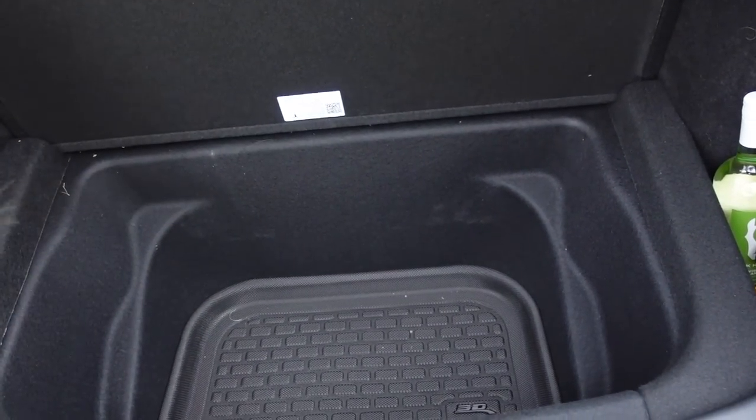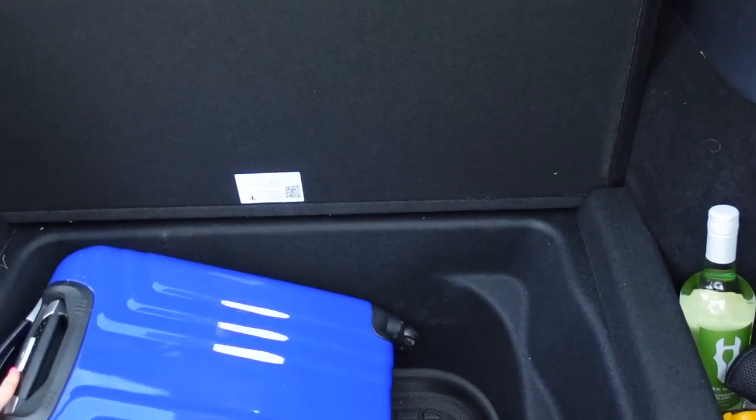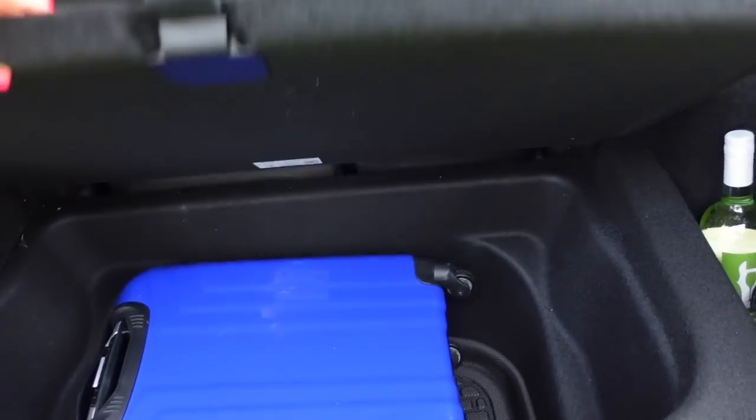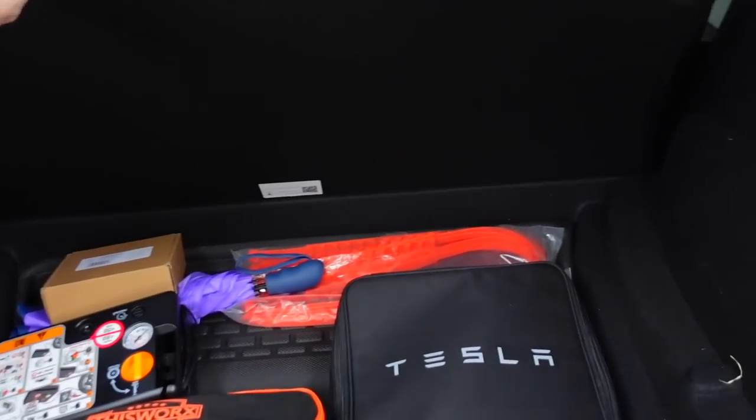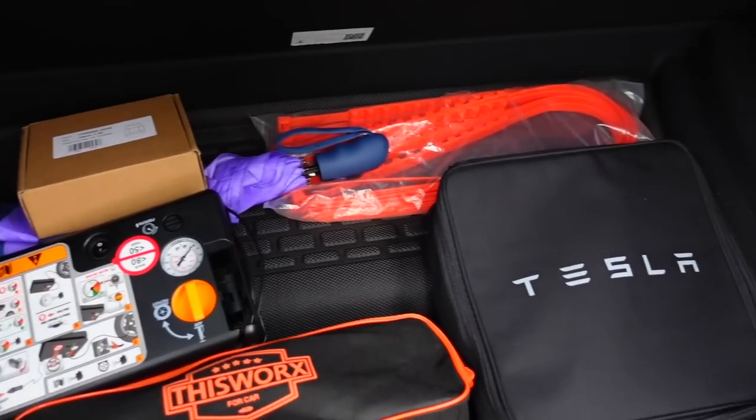Let's check out the sub-trunk. The sub-trunk in the Tesla is kind of a dual sub-trunk. The first one is incredibly deep — very, very impressive. Let's add a carry-on suitcase in here, make sure it shuts, and just like that the cargo space went from carrying two suitcases to three. The secondary sub-trunk is a little more shallow but still holds a lot — we've got our vacuum, air pump, umbrella, and charging cables. Definitely a lot of space back here.